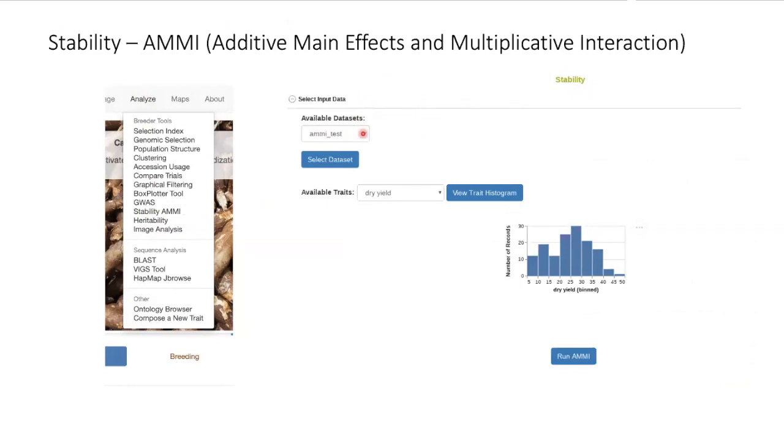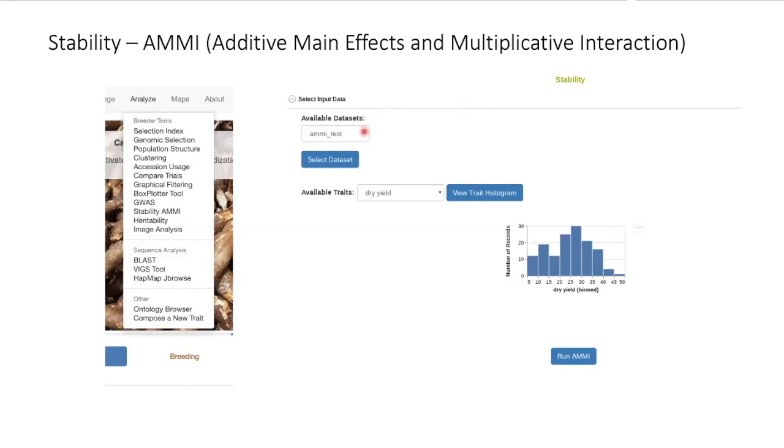For this type of data set, you have to have your accessions in different trials in different locations. If you have a data set with accessions in only one location, it doesn't work, because you have to have different locations to check stability in different locations for the same accession.